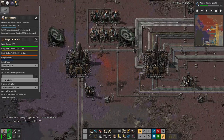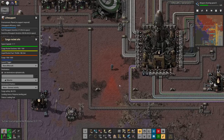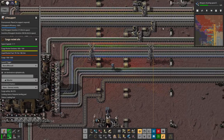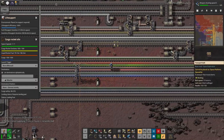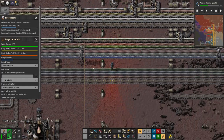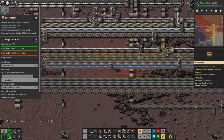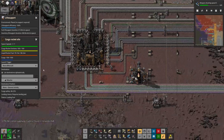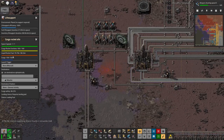So, since the last episode, I've discovered that one of the big problems I'm having at the moment is a massive lack of rocket fuel. This belt here is the one that's bringing it in from where it's made. As you can see, it's almost completely empty. This one — and as you can see, there's hardly any coming along here.